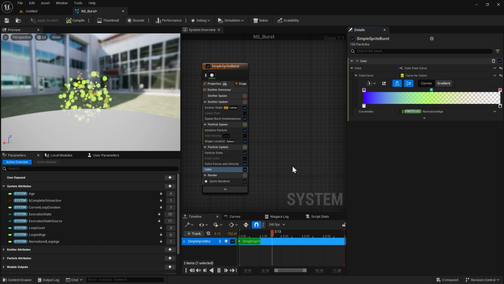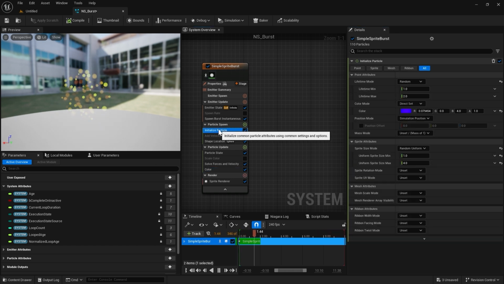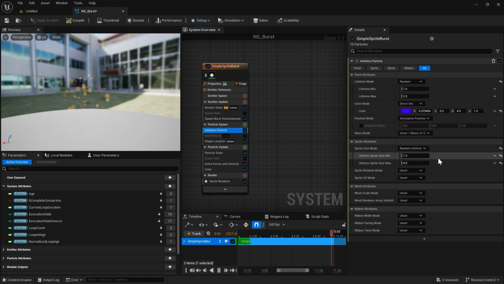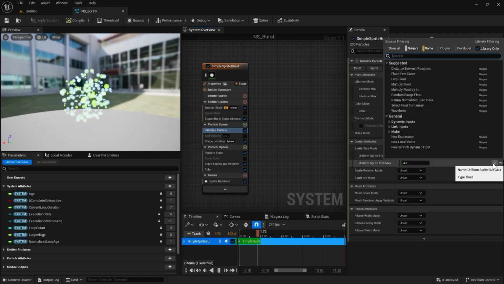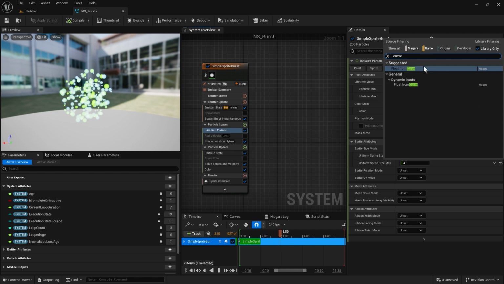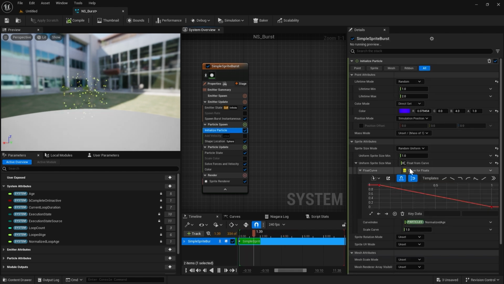Okay? What if we want to change the size of the mesh through time as well? Well, that can be a little bit tricky because this initialized particle can only happen on the particle spawn because it's been initialized, right? You cannot change it here, although if you type it, you can certainly use it, but it is not going to change. Let me show you.